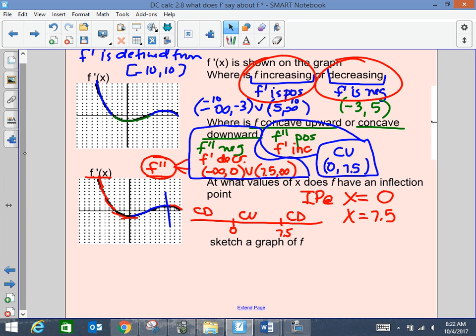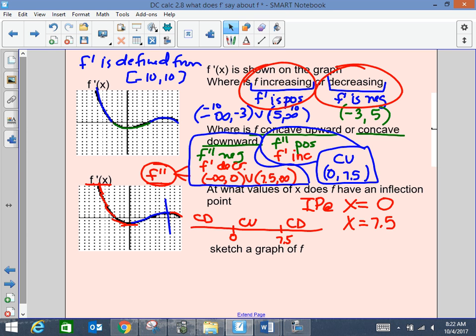Okay, now we don't have f of x, so we cannot find the inflection points' y value because we don't have f of x. But we can do it second semester, but we can't do it first semester because we don't know how to go backwards from f prime values to f. Okay, so that's all we can do is write the x values. Don't just put 0, put x equals 0, in that way it's real clear.